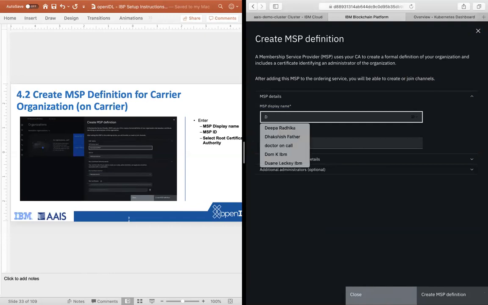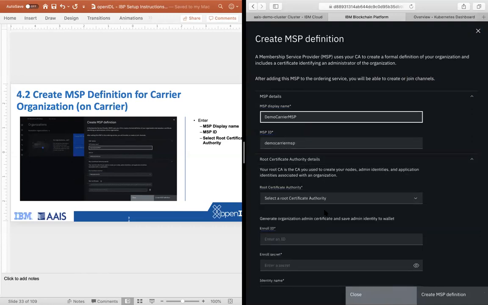We'll use display name for this as demo carrier MSP, and the actual MSP ID, small case, as demo carrier MSP.